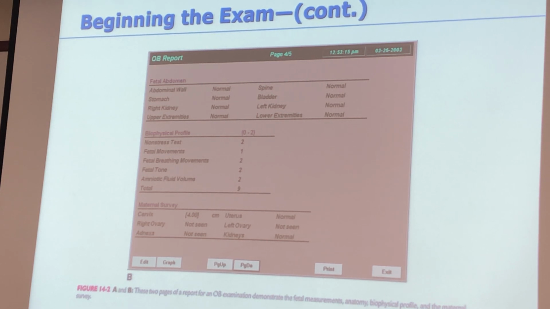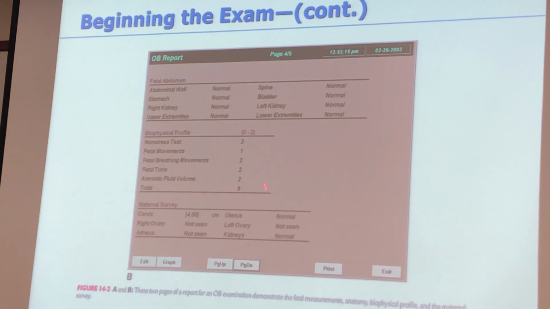It's a 30-minute timed exam where you look at the heart rate. Is the baby moving its arms and legs? Is the baby breathing? So many respirations per minute. Are the hands moving? That's a tone. Is the baby doing a sucking motion? Is it sticking out its tongue? Is it moving its fingers? This is a movement. This is a tone. Okay?